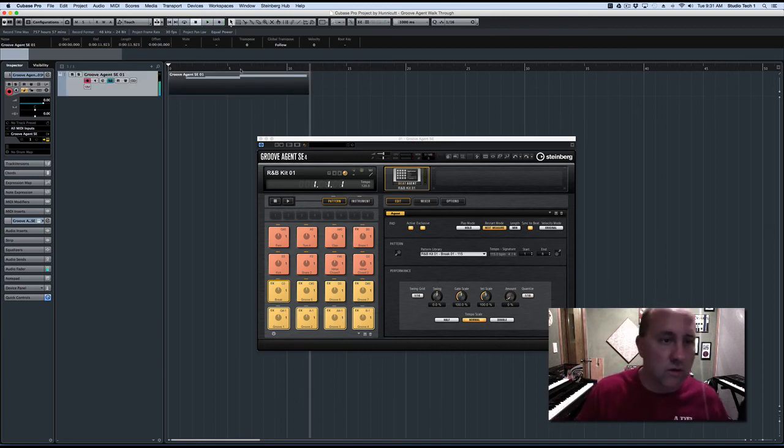Okay, so if you look here, I actually made the switch just after measure 5, but it waited and brought in the new pattern cleanly at the start of measure 6 because of how that restart mode was set. And so now all we're recording is the changes, and Groove Agent's going to play back the appropriate pattern. Advantages and disadvantages to both, but those are the two ways that you can work with it.